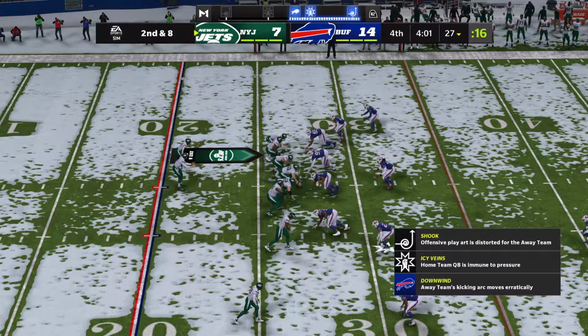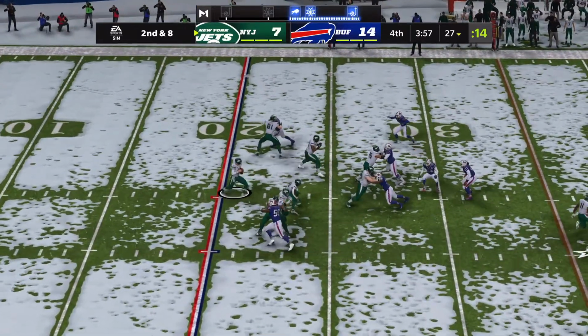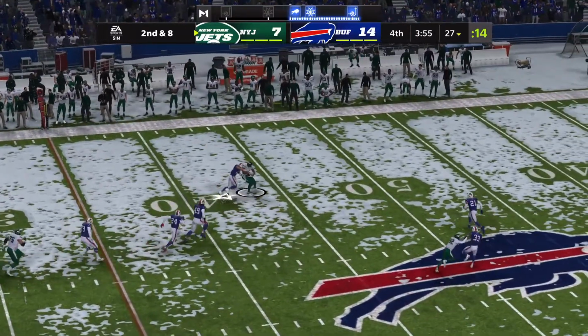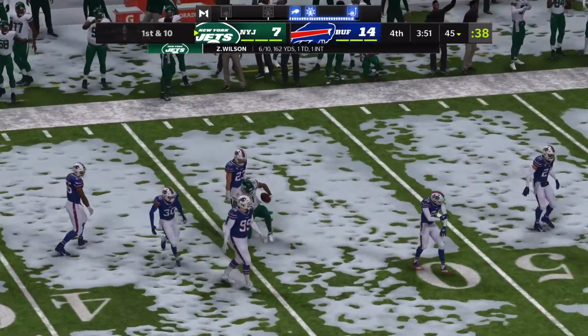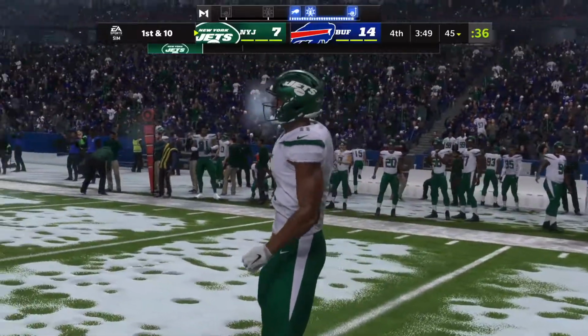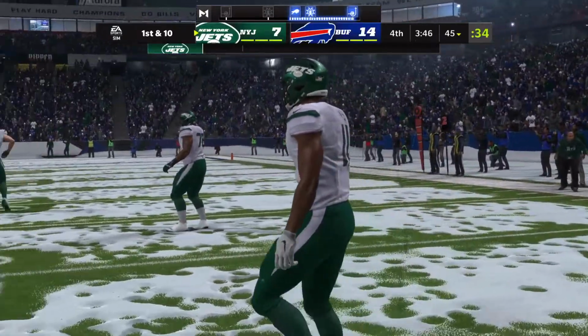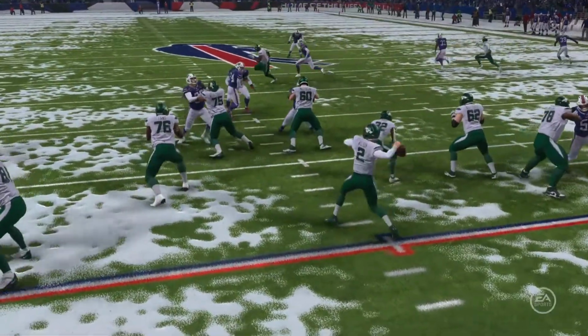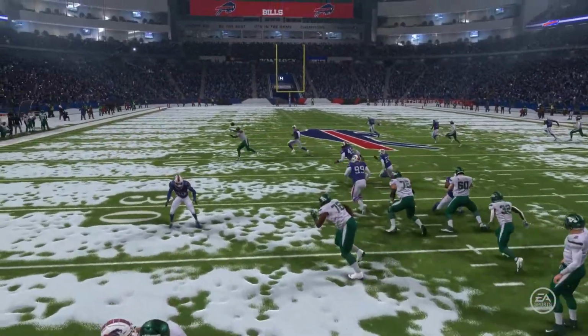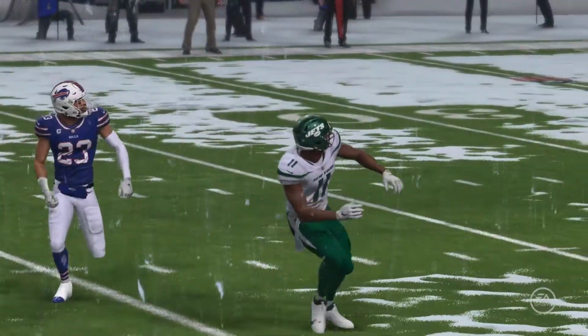Here's 2nd and 8. Play action. It's Wilson. Throw left side, taken in by Mims. And he'll be tackled right on the chalk of the 45. I like the design that we're seeing right there. This is what they need. Down by a touchdown here in the 4th. They just need to keep working their way downfield. And when they see openings, take their shots.